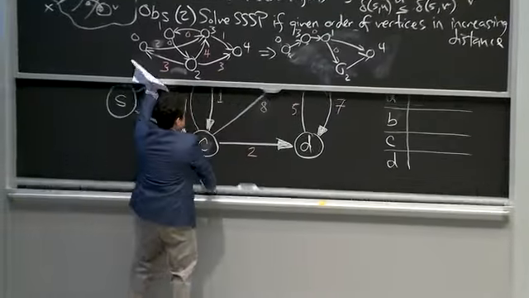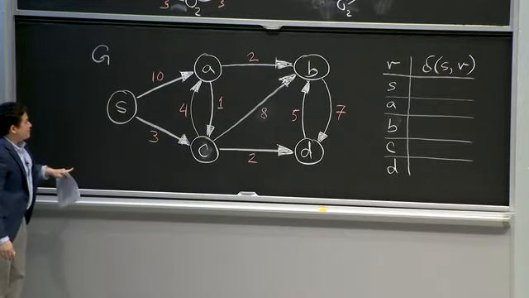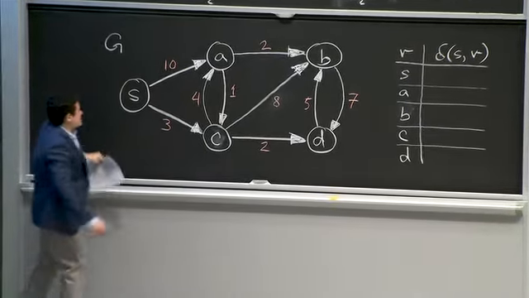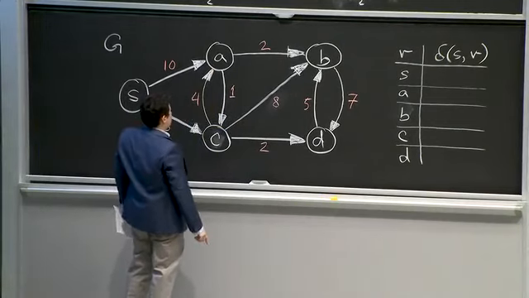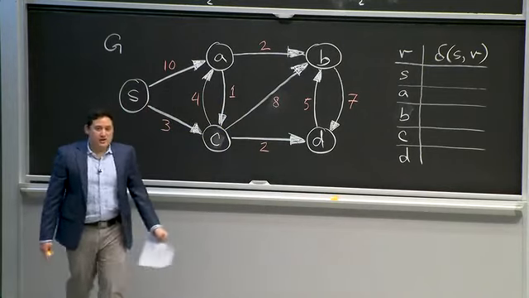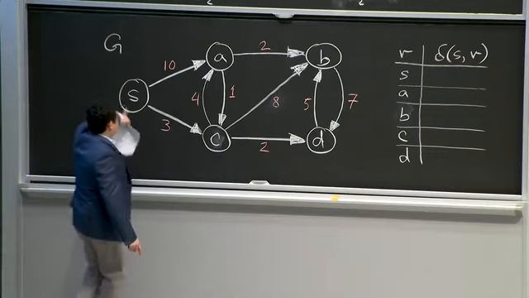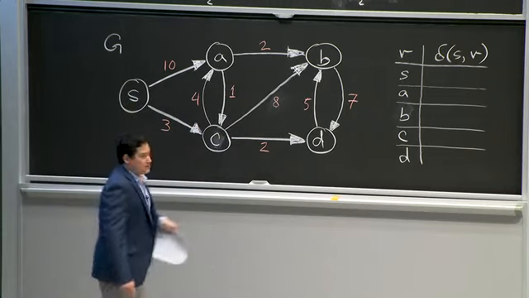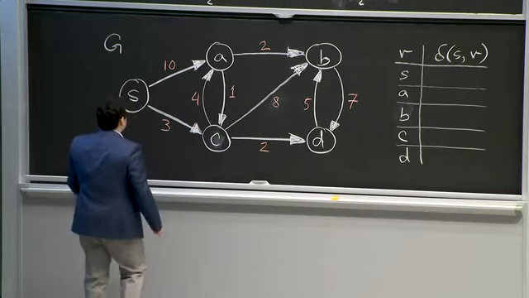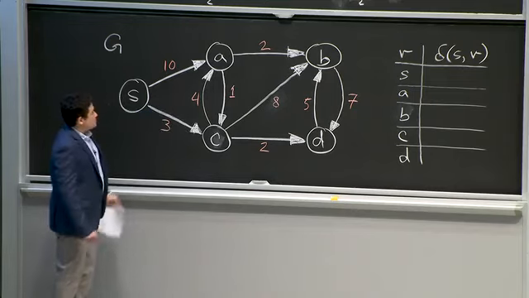Let's run it on an example. So here's an example. I have a directed graph. It does contain cycles. In particular, here are some cycles. I think those are the main ones. There are definitely cycles in this graph. But as you see, all of the weights are non-negative. In particular, they're positive, actually. It's going to be just helpful in writing out this example. So let's run Dijkstra on this graph.